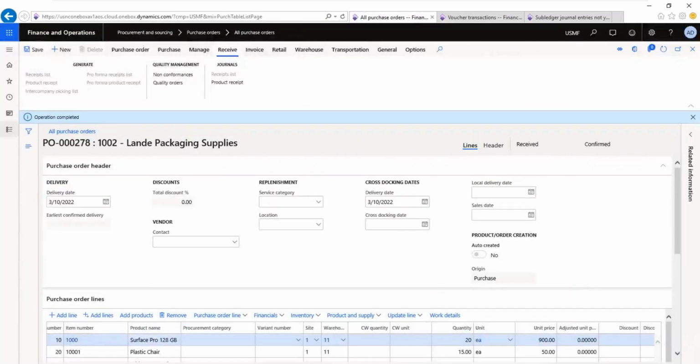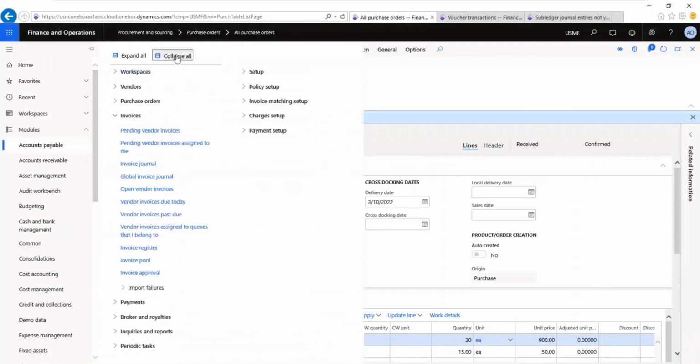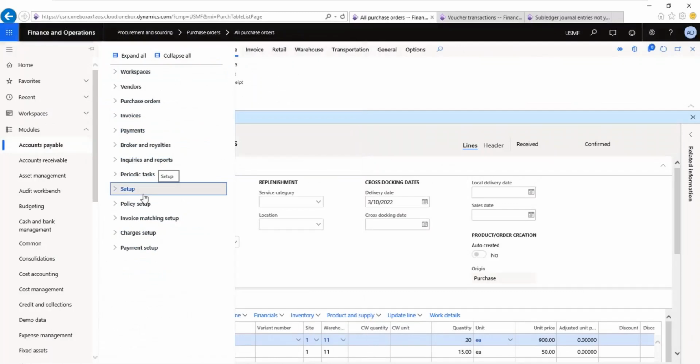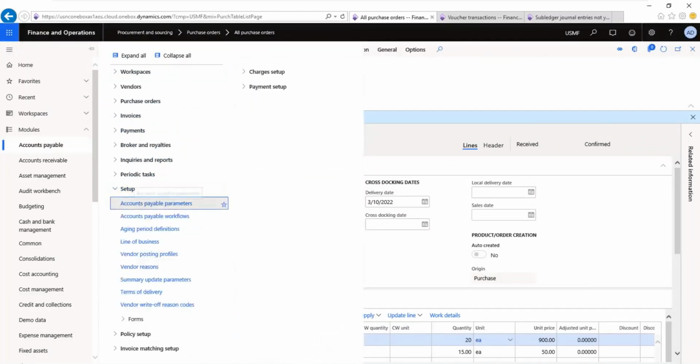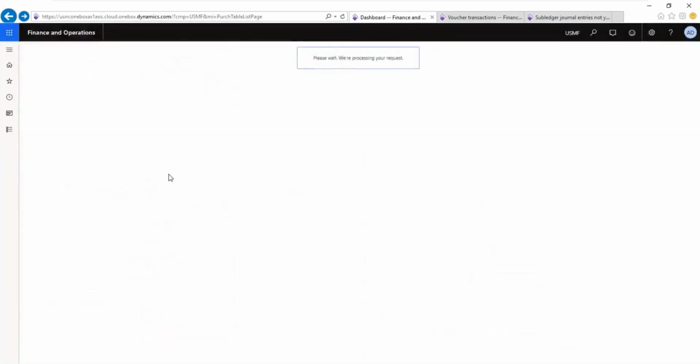If that checkbox is enabled, it will come automatically. Accounts payable module, parameter setup, parameters. This I will discuss with you later. I will explain what this checkbox is and how it works later.